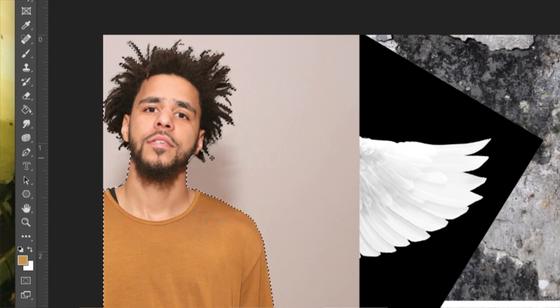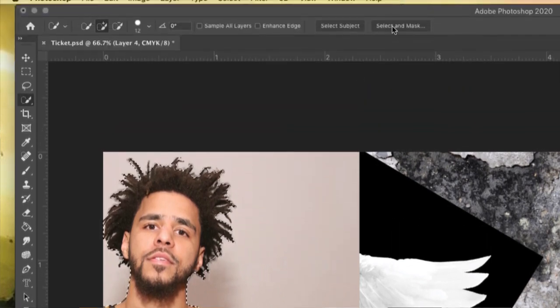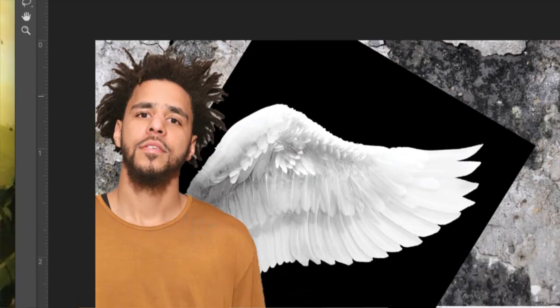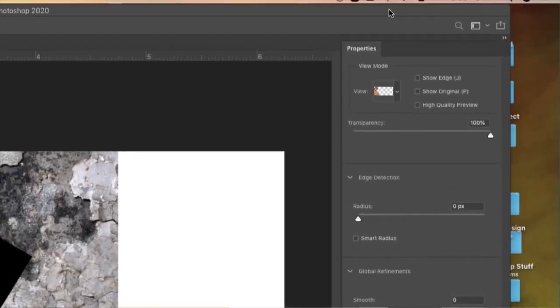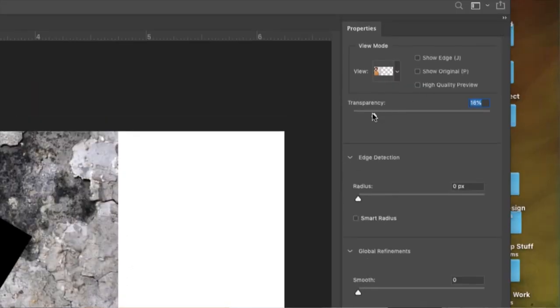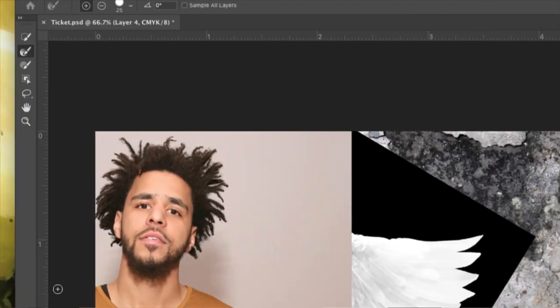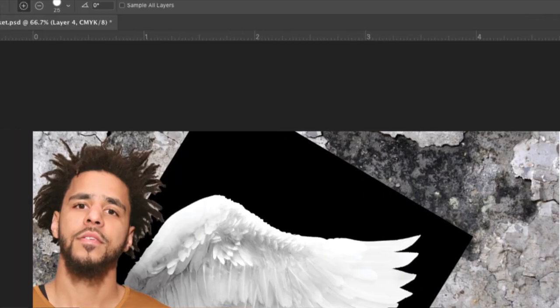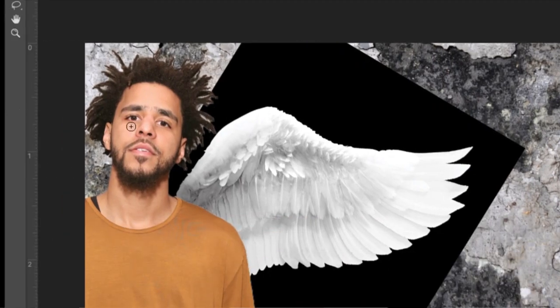Now you're never going to get his hair perfectly because of the mess that it is. So what we're going to do to try to clean this up and make it a little bit better is we're going to go to the top to where it says Select and Mask. Click on that for me. That's going to give you this basic look. It's going to be very different from what you see before. I want to drop the transparency down so that you can kind of see what you've got selected and what you don't. If you put it at 100, you'll see the exact cutout of what you're about to do on him.